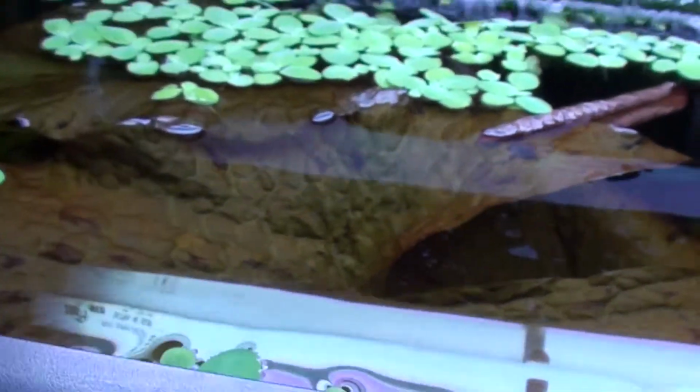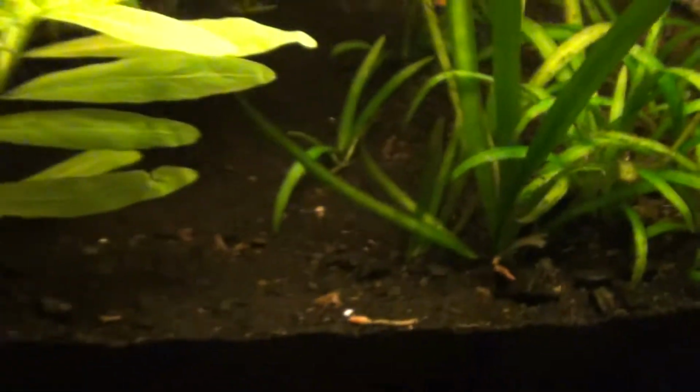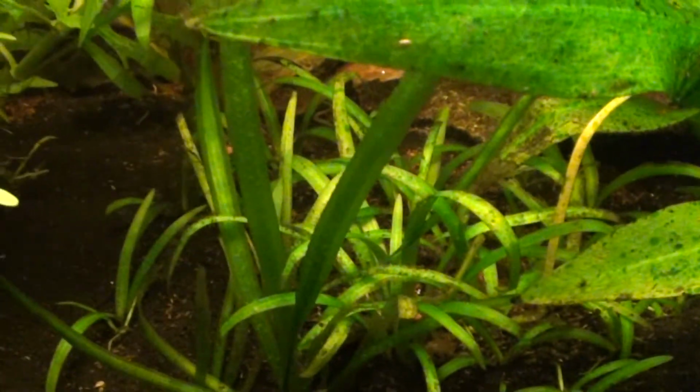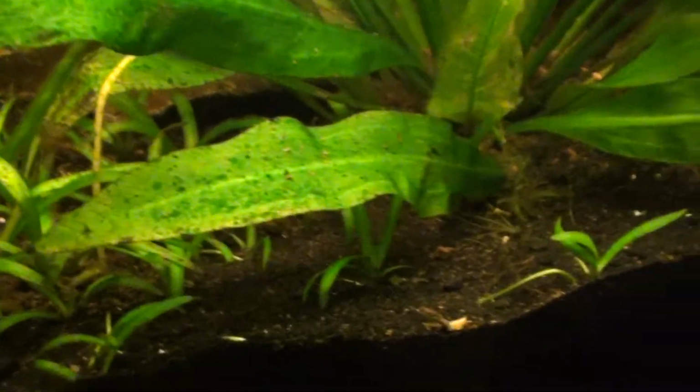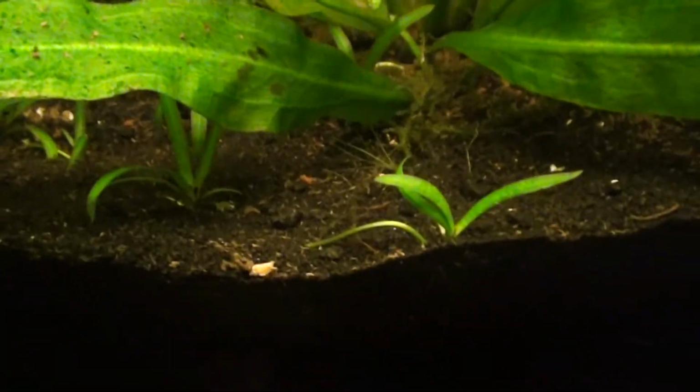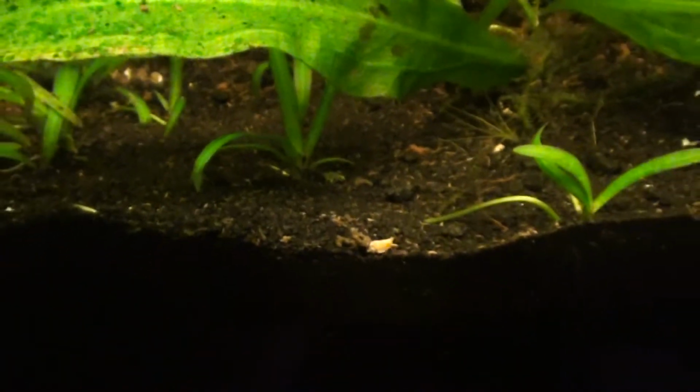Then you got this underneath that water surface. See that? That is tiger lily. We'll get to that in a minute. My dwarf sage is doing good. You can see there's a lot of wide blades coming out of this. And considering where it's growing at, it's still doing pretty good. It's actually got growth going up into my Amazon down inside here. So it's kind of hanging in there.